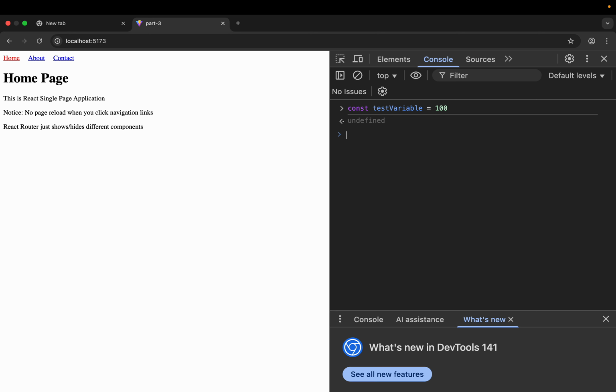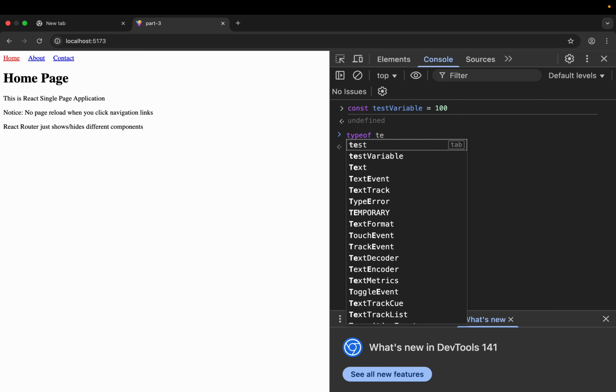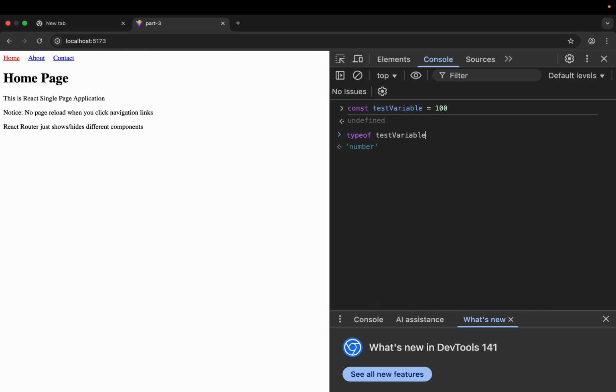Hit enter. If I have to check the type of this test variable, how can I do this? typeof test variable. Here we go, we have a number. This is how we check the type of any variable, by using typeof.